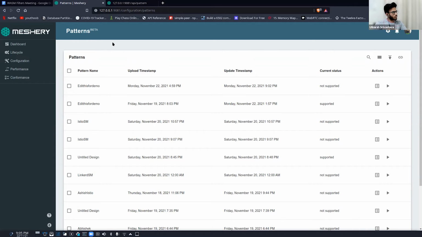Although what exactly supported filter means could be a bit different than what supported pattern means. But I think we may need similar things for filter as well as application. So any comments over that?